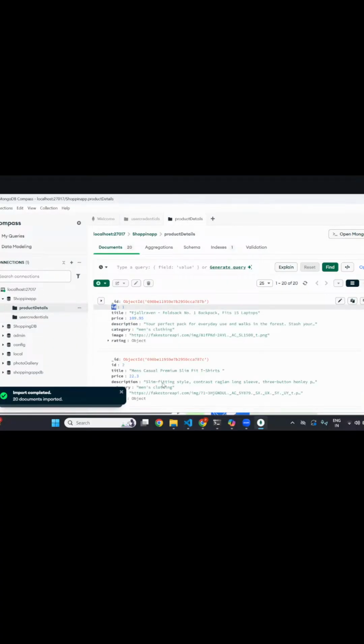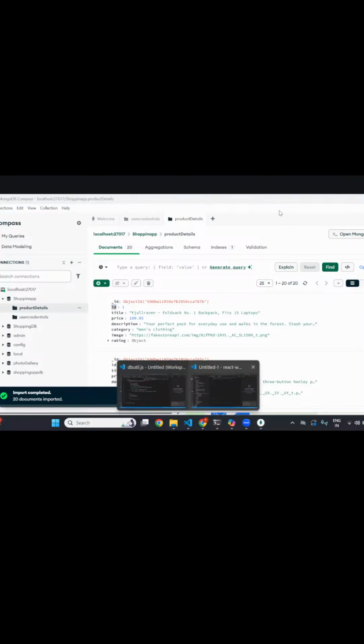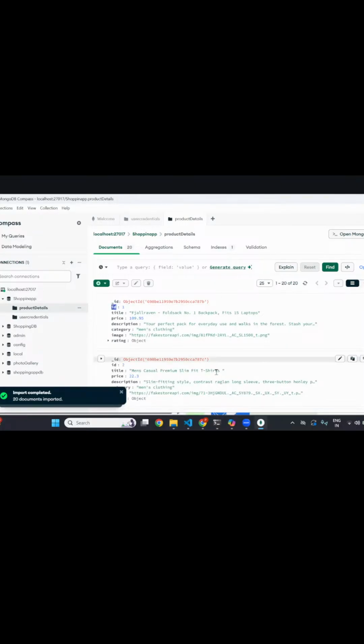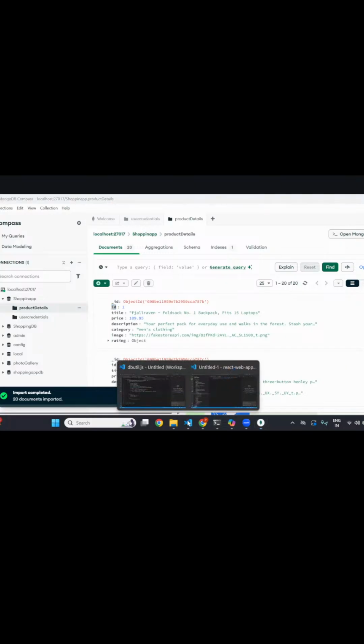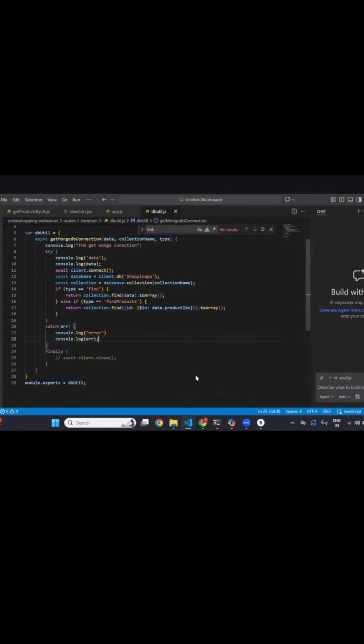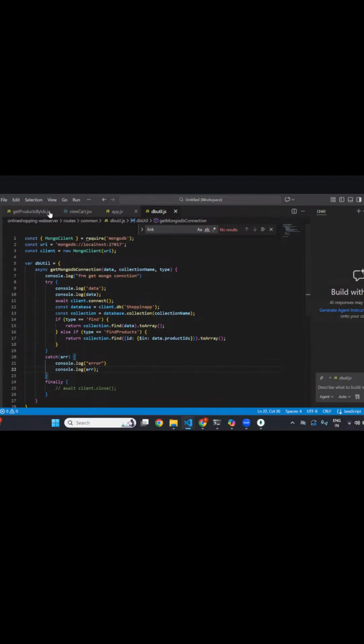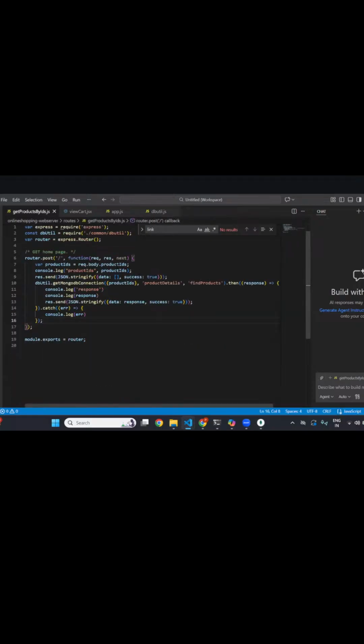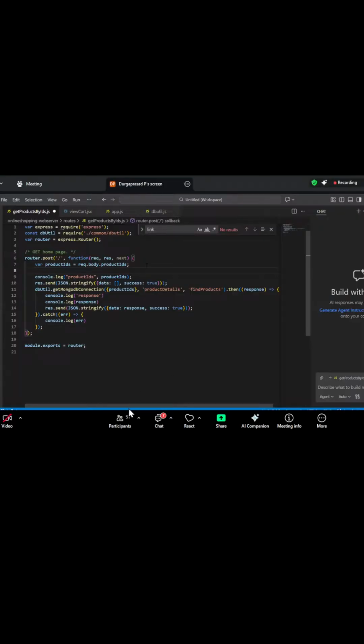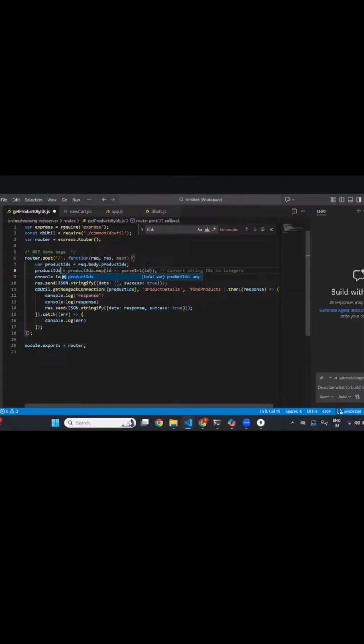But one more thing, I have to convert this into number, because that is coming as string here. Under your web service, whenever I'm getting this product IDs, I'll go with product IDs is equal to product IDs dot map of Number. Okay, it will be converted into numbers.